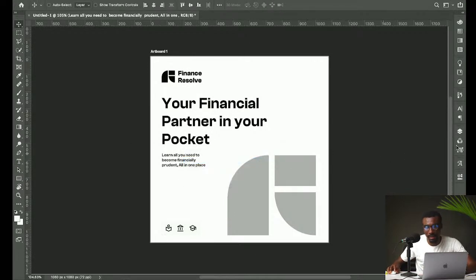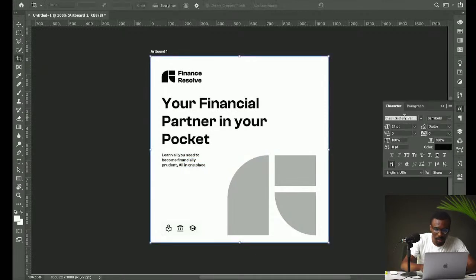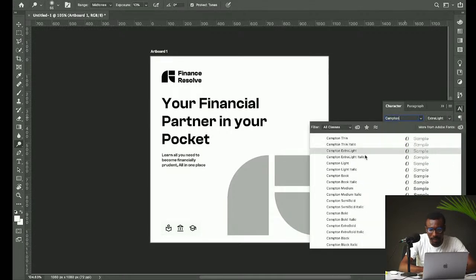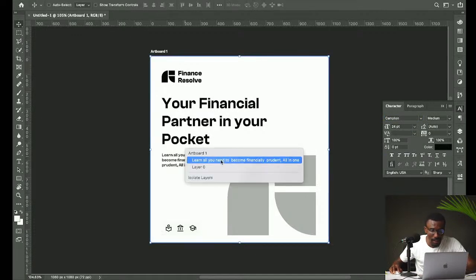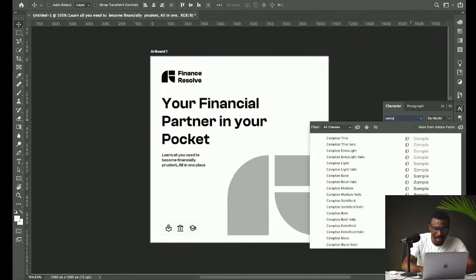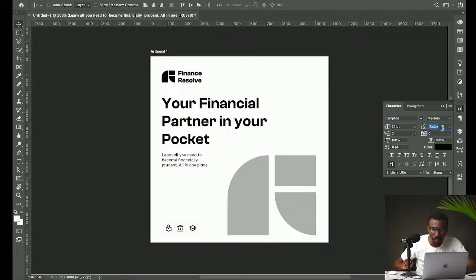Now, as much as this is good, this should be Campton. So what I'm also in a way talking about is font pairing. I know we have not mentioned font pairing before in this class. Well, I'm sure that when the classes really start fully, you see all of these things clearly. This is good. So let me see. This is 24 times 1.5. This is good. Just a bit more back. Yeah, this is good.